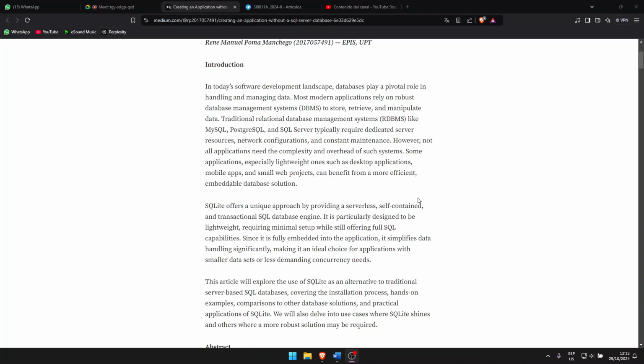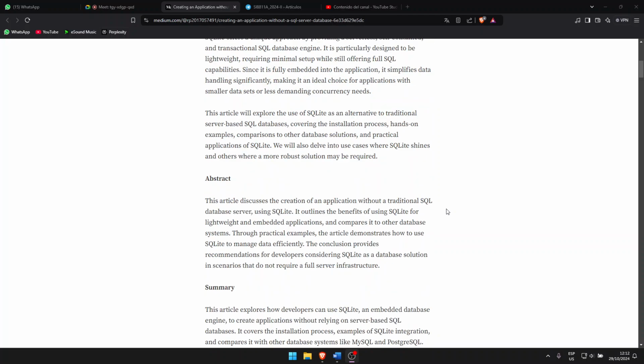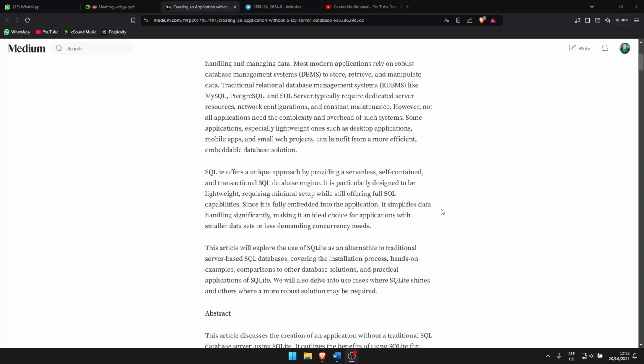NoSQL databases are often preferred in scenarios that require high scalability and flexibility in handling unstructured data. However, for small-scale applications or cases where simplicity of deployment and minimal configuration are essential, SQLite offers a compelling alternative.